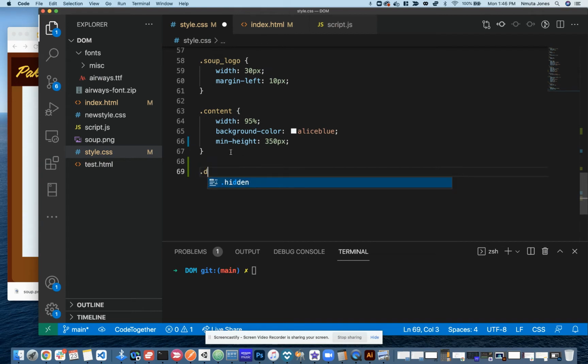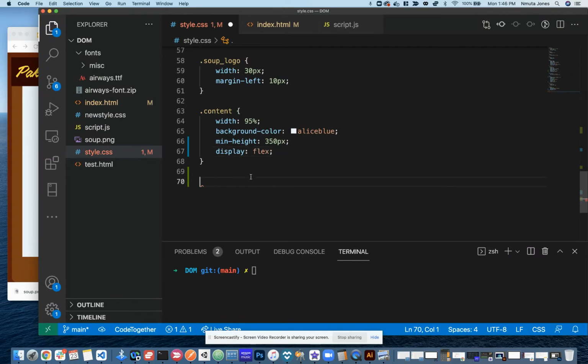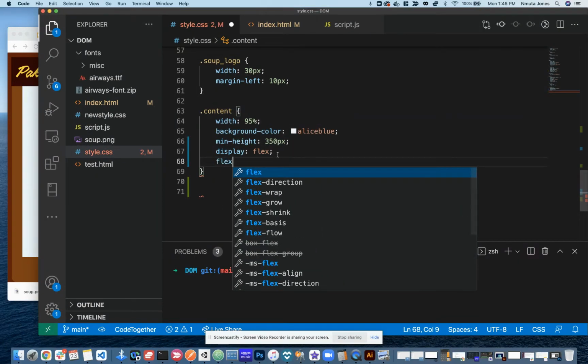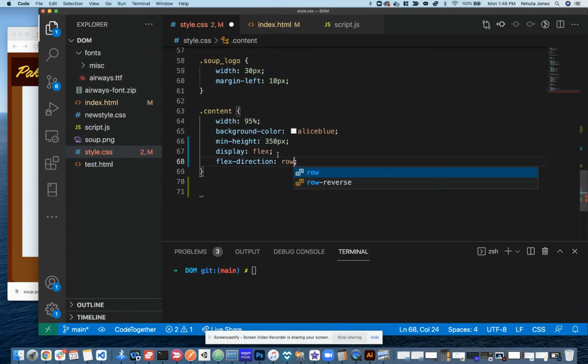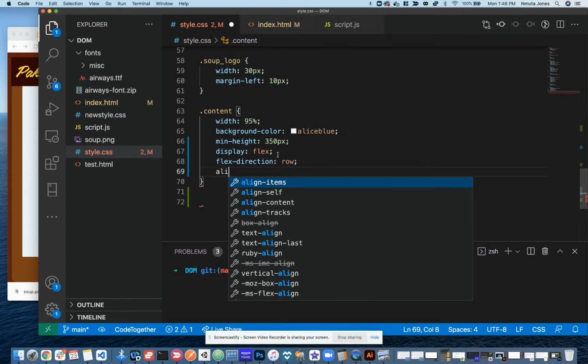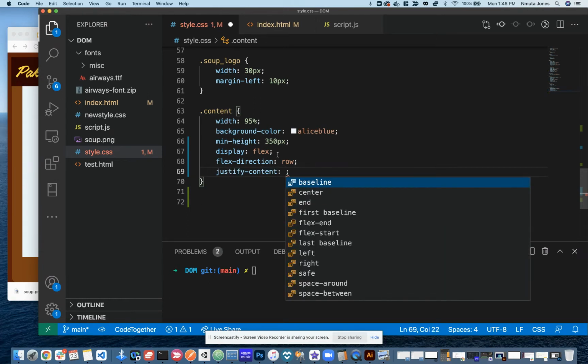So content here, this is also display flex. The flex direction is row. And then justify content, we think could be space.